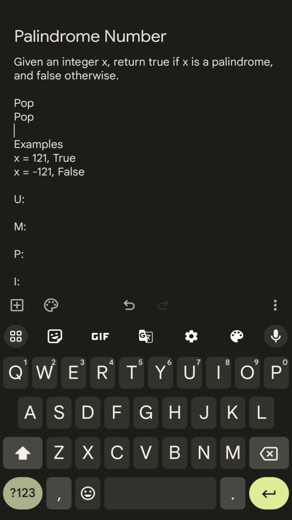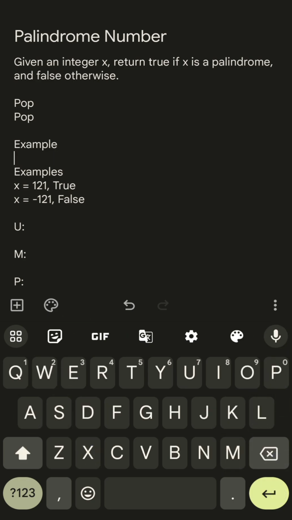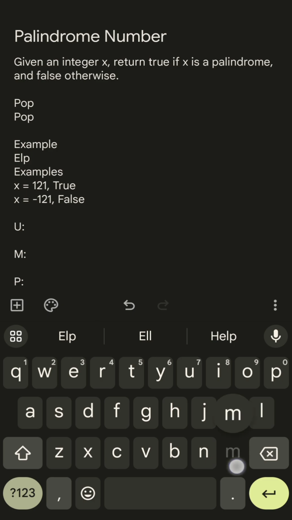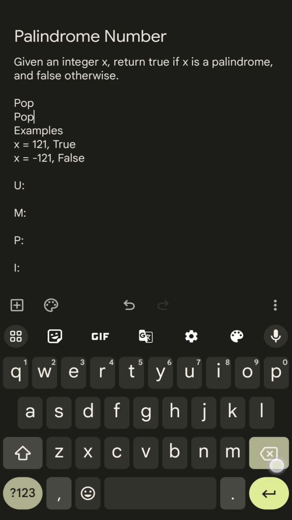An example that's not a palindrome is example. I wrote it forward, then backwards: E-L-P-M-A-X-E. They don't match, so the word example is not a palindrome.